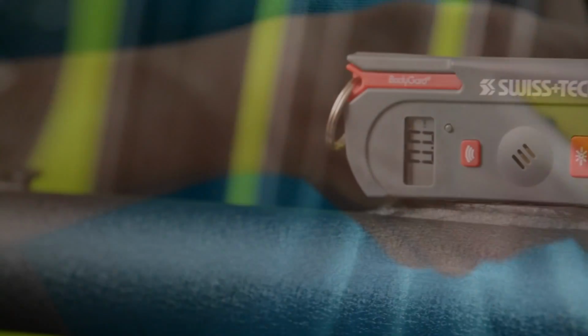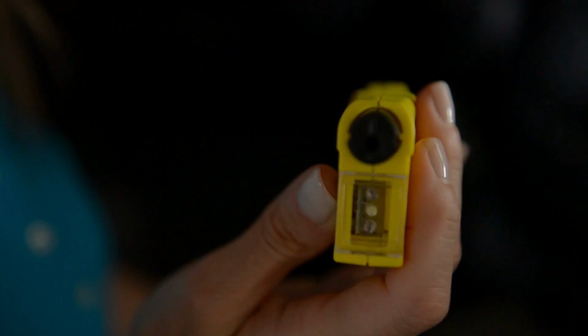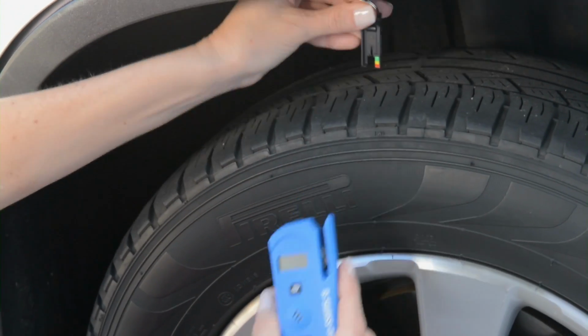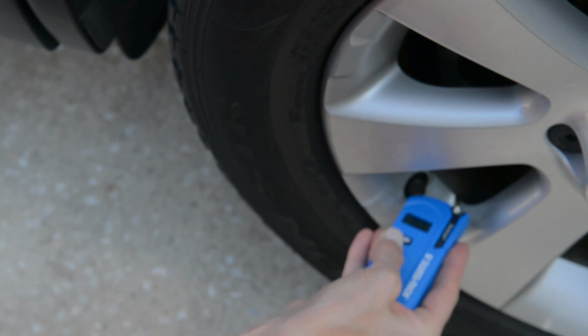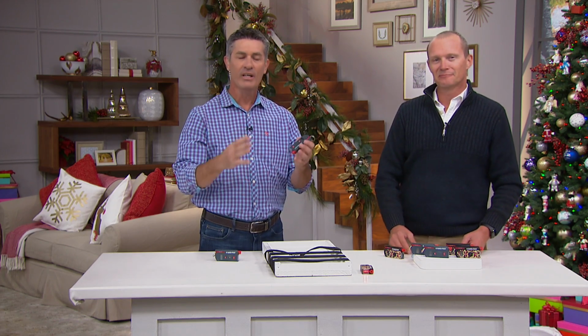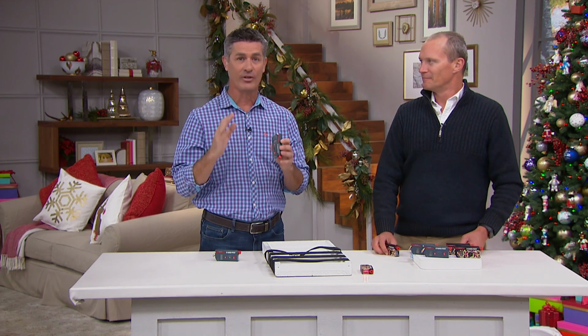So there's another bonus in there. Because if you think about if you're going to put air at the gas station, none of those gauges are ever accurate. I mean, seriously, they are never accurate, if they even work at all. How much air are you putting in? How much air should I be putting in? Now you've got a digital gauge on there. So you can break the glass, you can cut your seat belt, you got the LED light, you got a personal alarm, and now you've got the gauge. You got a personal gauge on there, which actually verbally tells you the amount of air that's in there. Exactly, and all those things are leading towards safety, better gas mileage, having your tires that are new, making sure they're inflated properly, but being able to get out of that vehicle during an accident is a tremendous peace of mind for you and everyone on your gift list.